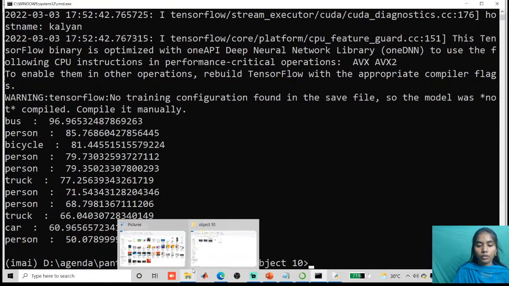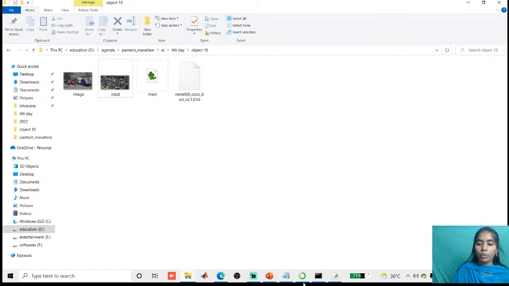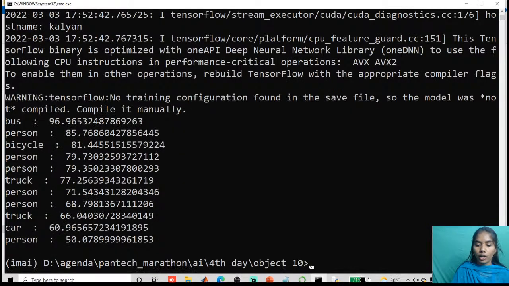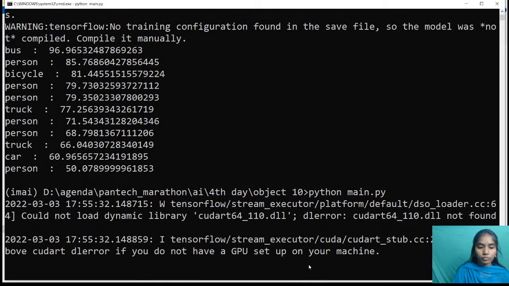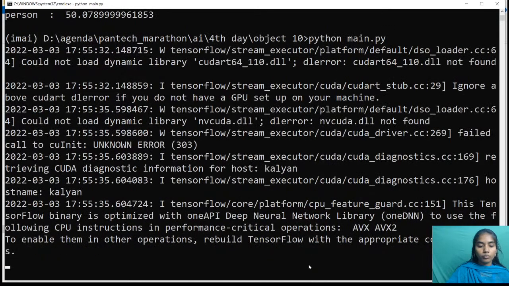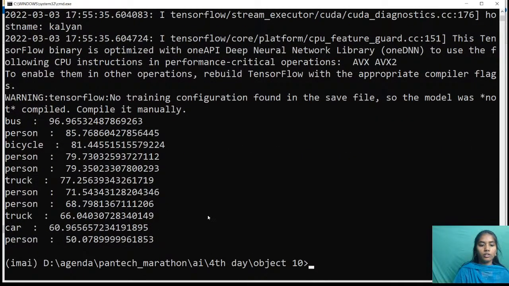Again, I will show you that one. For example, you can see I'm deleting this one. Now again I'm running my program in the Anaconda command prompt. How do we save that picture into a certain folder? We just give a path, and it automatically saves that picture into that location. So again we detected everything.